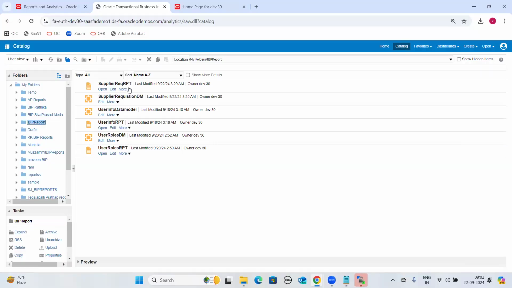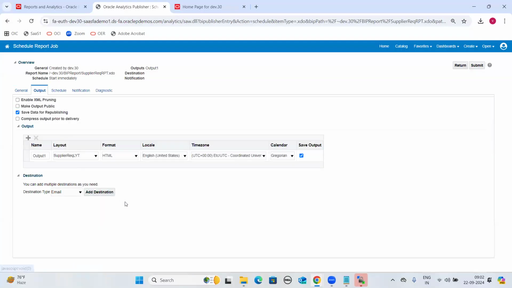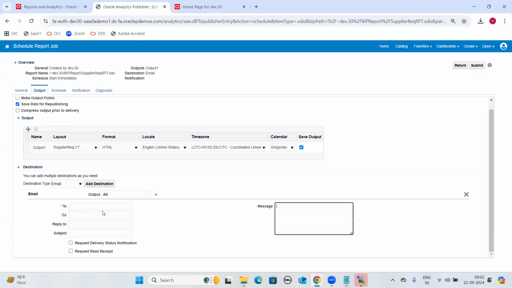In the supplier report there is an option called schedule. You go to the output, then directly add the destination, email, and you can mention subject, body, everything will go. But in this option, we have only email, FTP and content server.